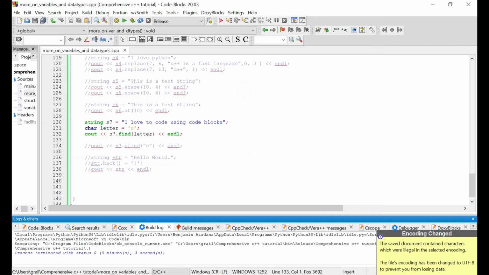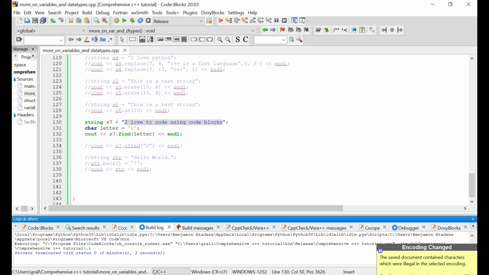This means that the letter U is on index 15 within the string s7. Let's count manually: 0, 1, 2, 3, 4, 5, 6, 7, 8, 9, 10, 11, 12, 13, 14, 15. So this is the U on the 15th index, and this is a more efficient way of doing it.